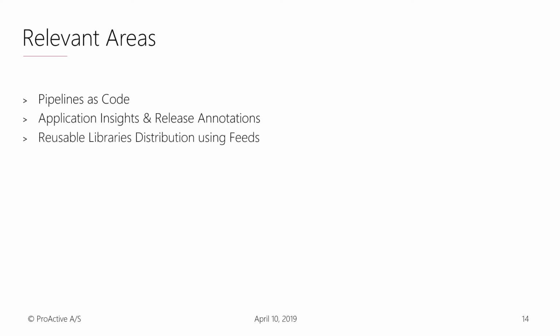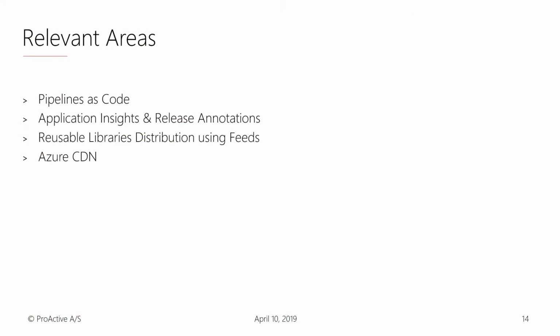It's also a good idea to rely on the artifacts and feeds that exist in Azure DevOps, so that if you have a common NPM package or common NuGet package, you can distribute it in your company through the feeds instead of publishing it publicly. So that's keeping the code isolated, and you reuse it in other products or projects. Exactly, because this is not open source. It's in-house and customer work, so we want it to be private instead of publishing it to the public feeds. And for private packages, it's a good idea to place them on a CDN. I prefer Azure CDN for reusable JavaScript libraries and things like that.